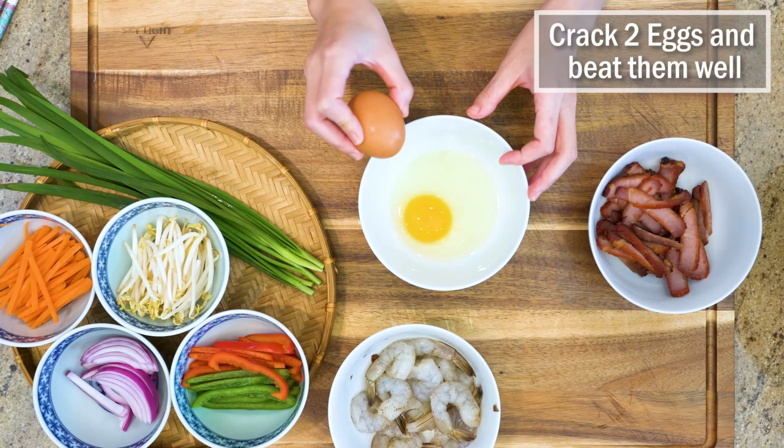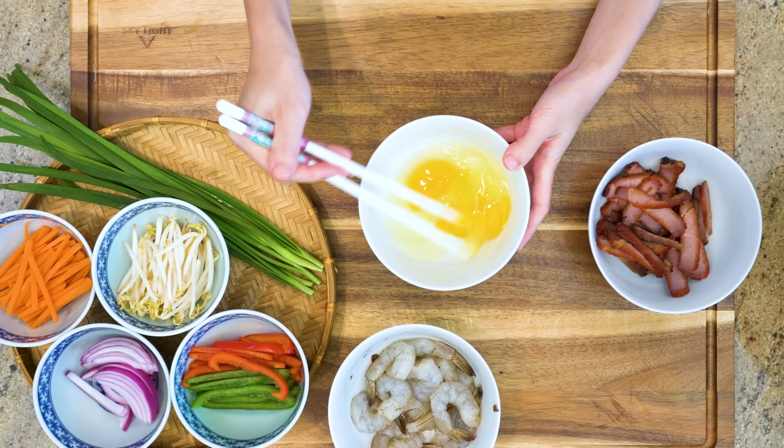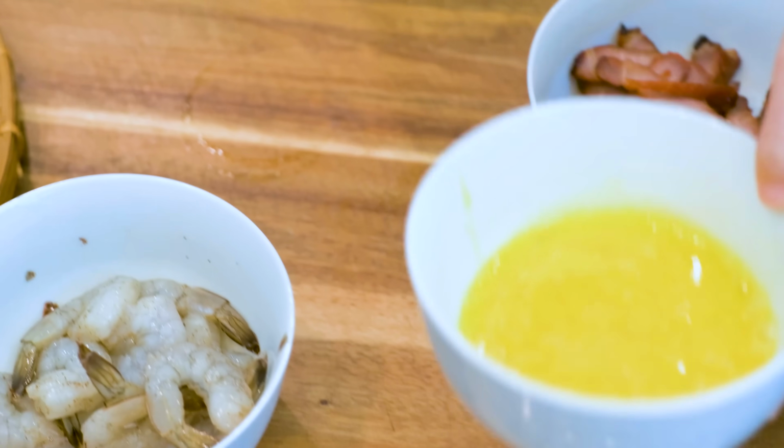Crack 2 eggs and beat them well until you don't see any obvious egg white. Set it aside. Next, we will talk about the vegetables. There are no restrictions because you can just throw almost anything into your stir fry, but I do want to show you what Cantonese restaurants will use.